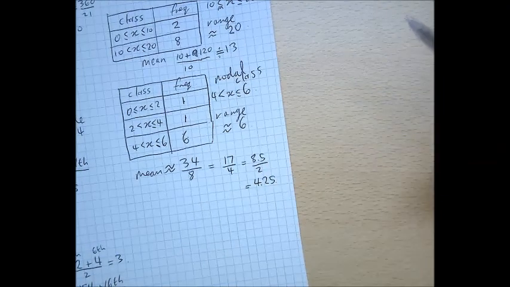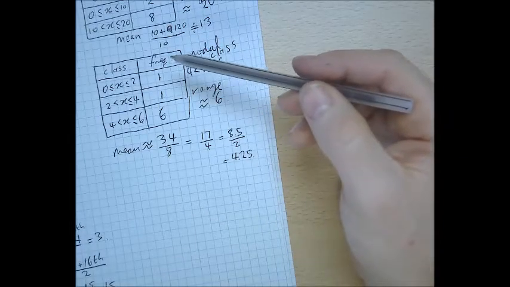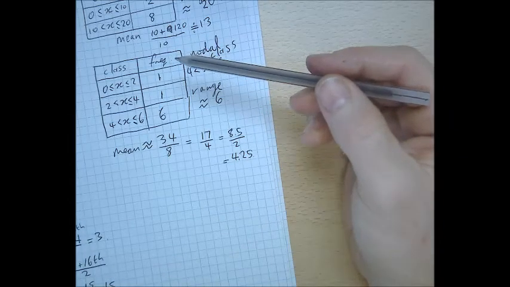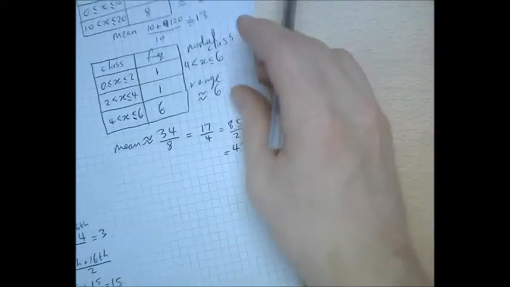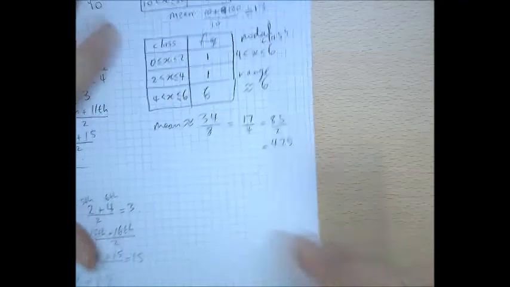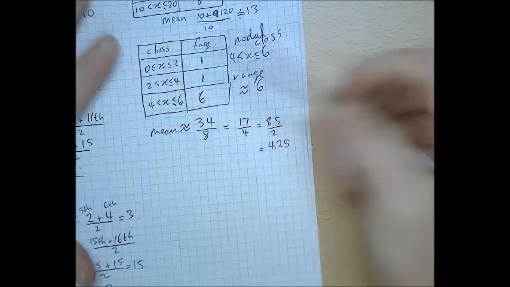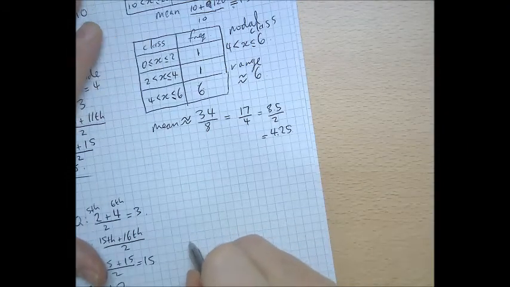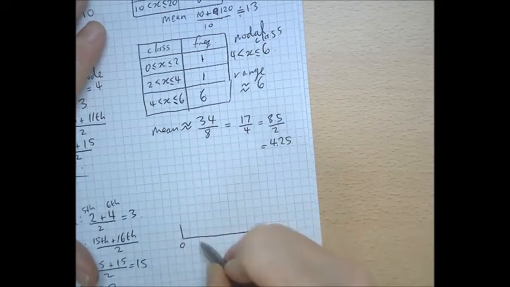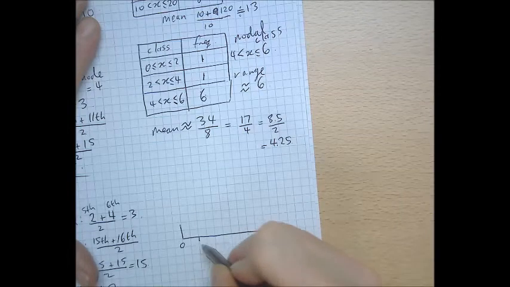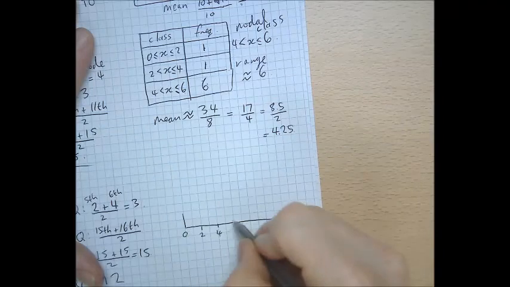Okay. Right, now there's a special procedure for working out the quartiles and the medians. You need to do a cumulative frequency table. Now, the best way to start this is to remember that this is the math version of the word between. So we're going to go and stick a whole bunch of rectangles in between those numbers. So I'm going to stick rectangles between 0 and 2, between 2 and 4, and between 4 and 6.